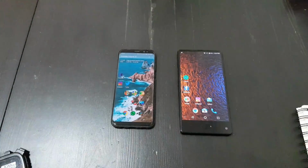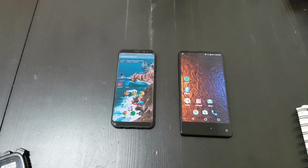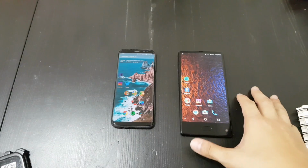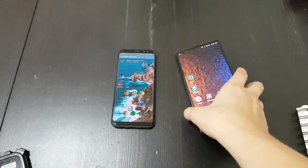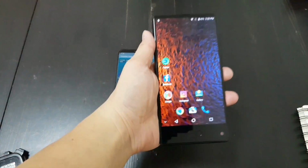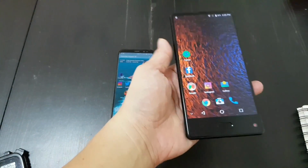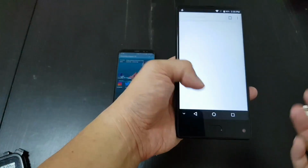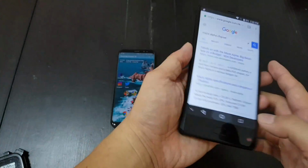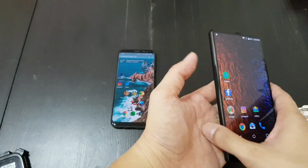But the reason I'm comparing is because I've been using the Maze Alpha for the last few days again. And this phone is growing on me more and more. I know I already reviewed this phone, but I like it more than I did a week ago. It's amazing to me that for 180 bucks, I get an almost bezel-less, gorgeous 1080p screen, with battery life that's really good, and software.